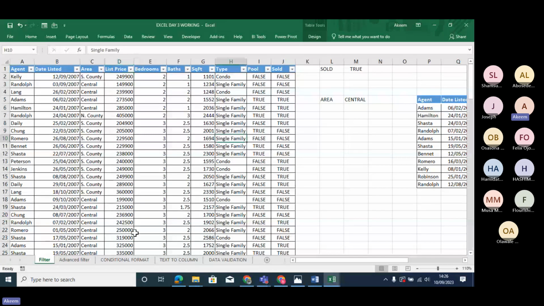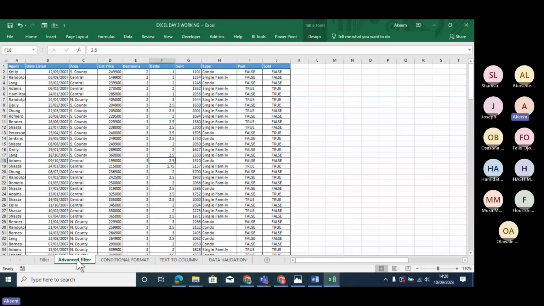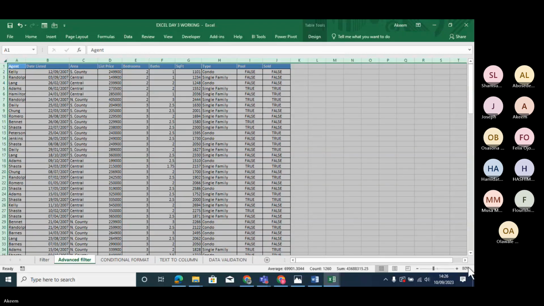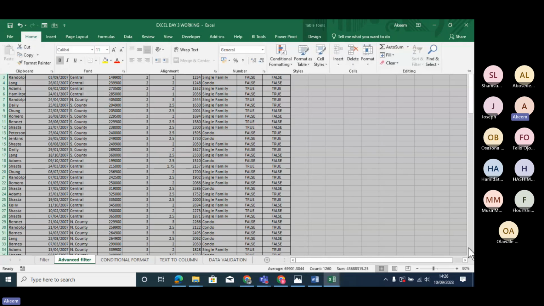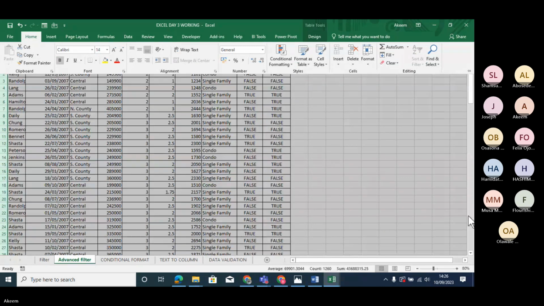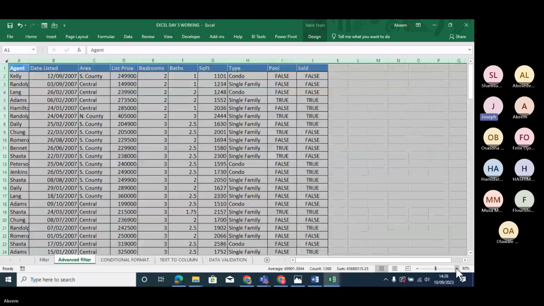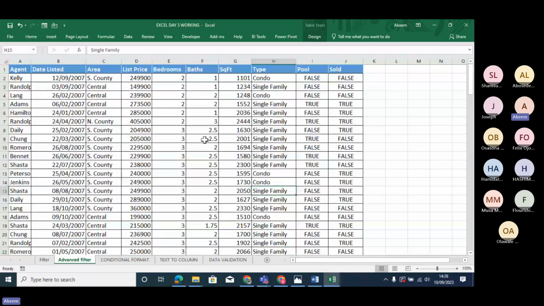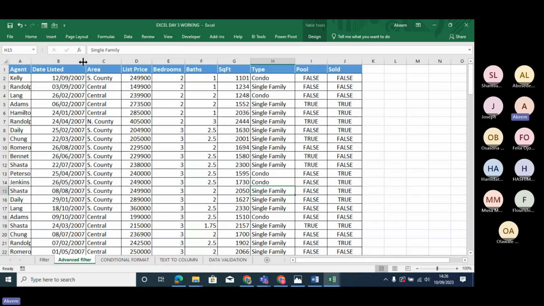Okay, good. Now the next thing is how to use the advanced method to do the filtering. Let me increase the font size. Now the next thing you want to do is look at how to use the advanced filtering option.